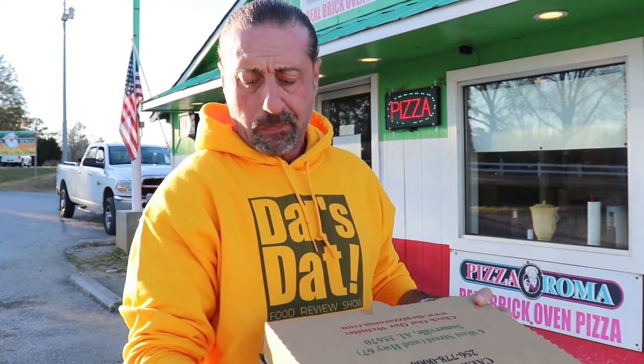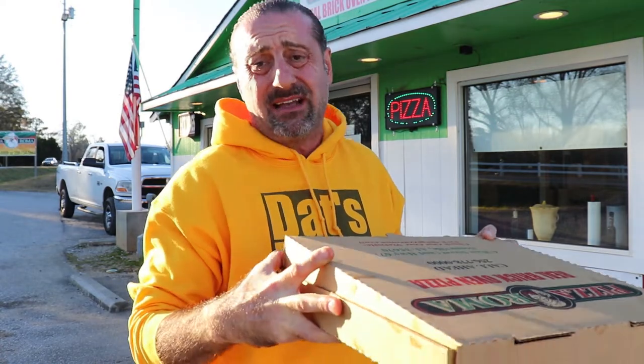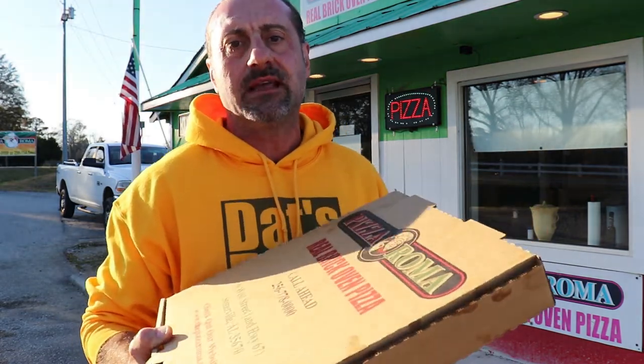It's a good pie. If you've eaten here before, let me know in the comments below. It's a good pie. Not the best. I mean, it's a good pie. It's the best one that I had today. The sauce makes it. Everybody seems to put a little bit more cheese on, but I guess that's what everybody likes. But let me tell you something. I'm going to score this thing for less than 10 bucks. College kids, high school kids, for less than 10 bucks. If they went to a 16-inch pie, it's $15 all day long. They could make more profit. So, it's good.